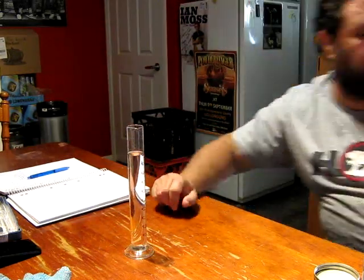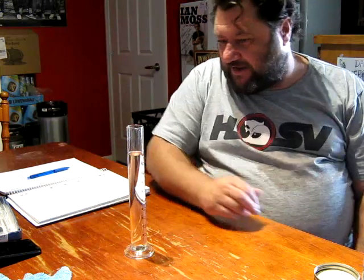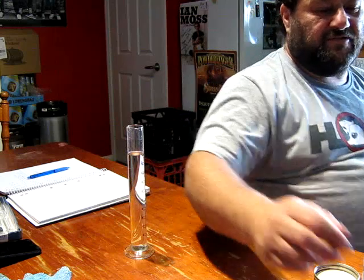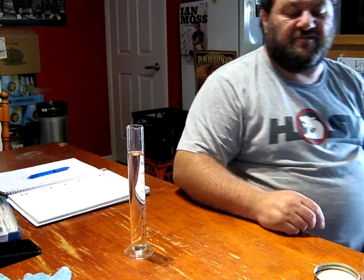So I'm just going to check the column temp. That's sitting around 89 degrees, which would actually be a decent place to be running a spirit run, but we do want to strip this, so I'm going to turn the voltage controller up a little bit. It's probably sitting somewhere around 67%, 68%, just a little bit more, and that'll bring it up. I want to try and get this column to about 91 degrees, and that'll strip off faster. So just let it go. Once I get that level up, we'll have a look at how fast that's coming off.